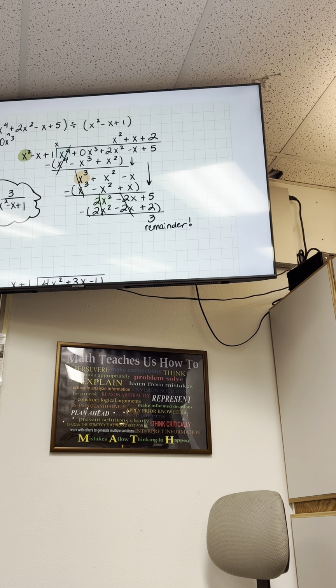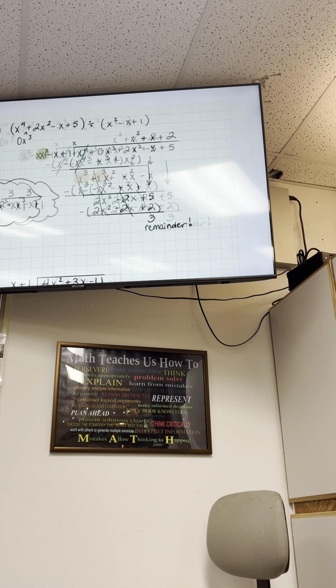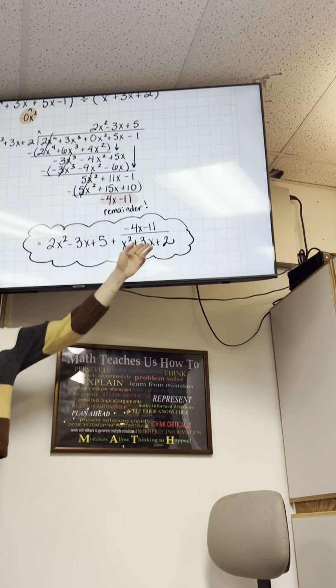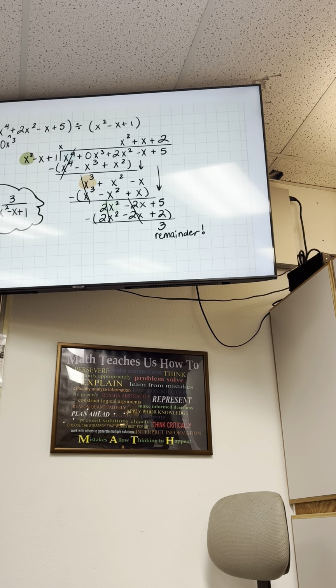If the remainder was a negative, would you just subtract the whole thing from it? That's a great question. Yeah, so actually we had a negative one here and I didn't talk about it. I meant to. Although it gets a little finicky. So when you have more than one part to your remainder, just always write it as plus and then out of the original. If this had been a negative 3, you could have done minus 3 over x squared minus x plus 1. But I always just recommend doing plus and keeping this negative so you don't forget a sign.